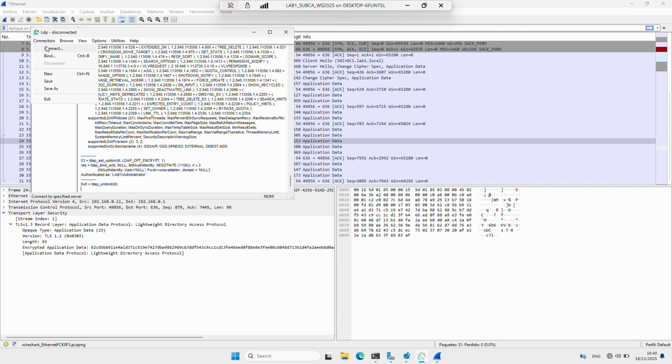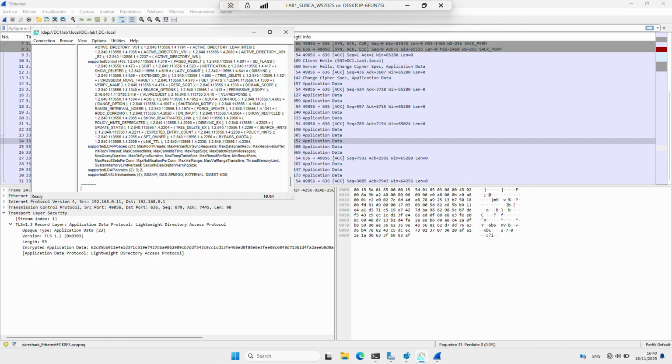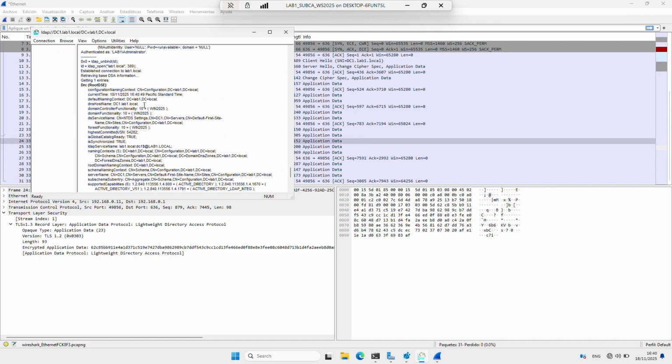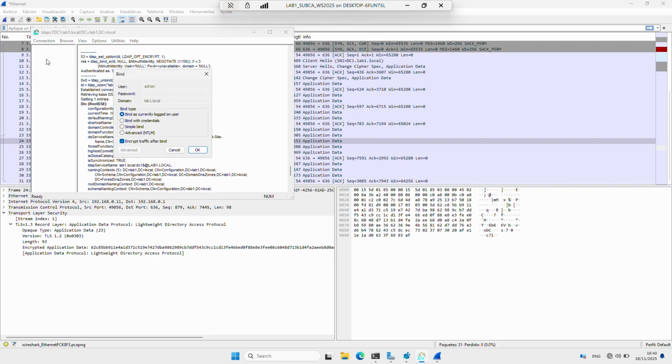I'm going to disconnect and connect again with 389 without SSL. The connection is good. But what if I try a simple one? For example, remember that this has a different way to introduce the name.